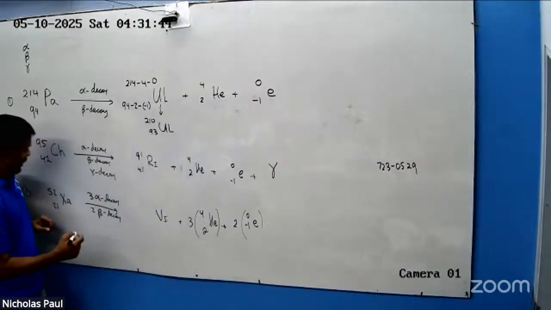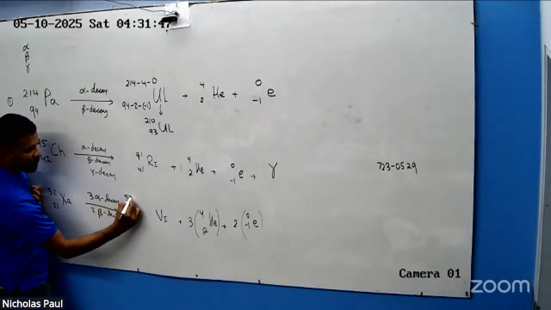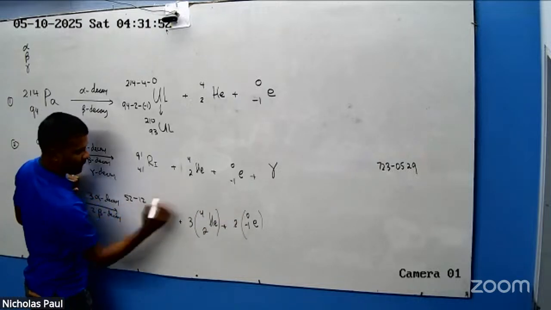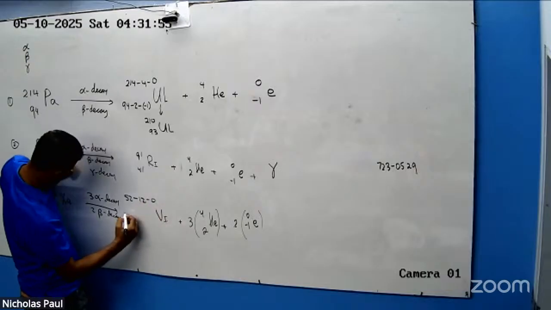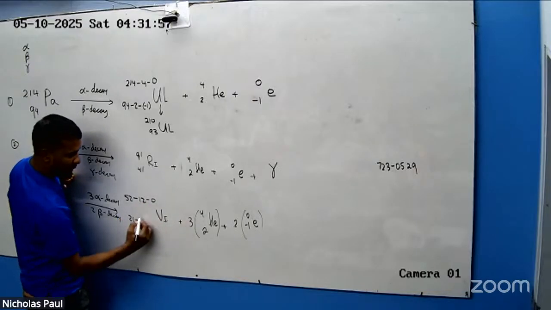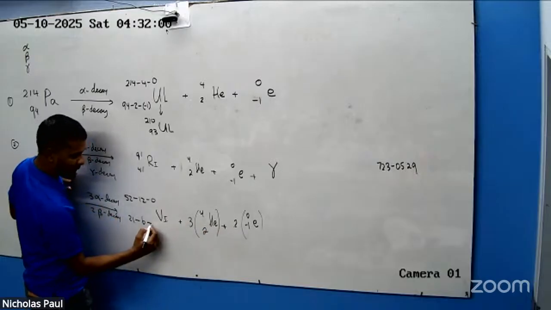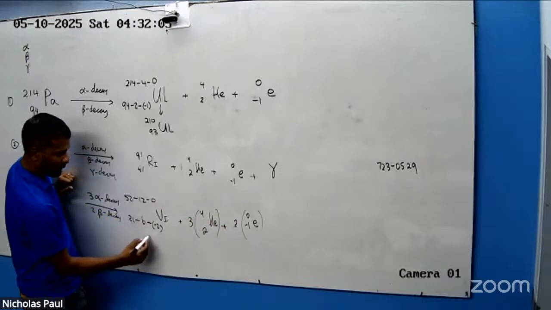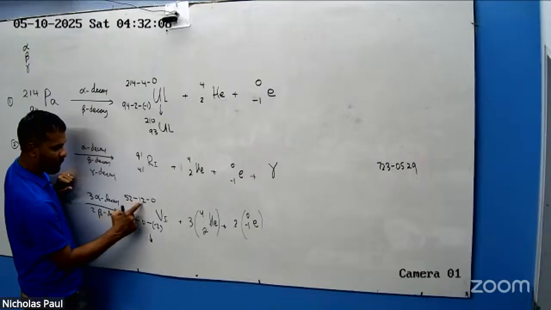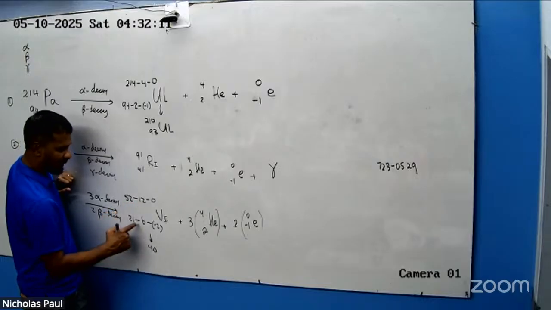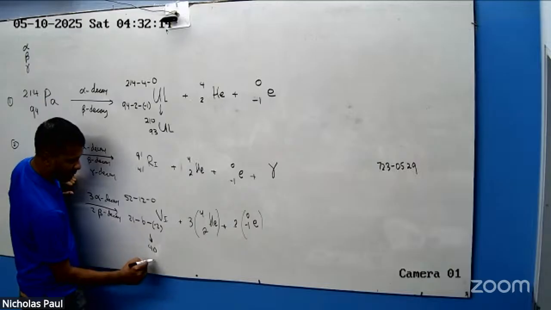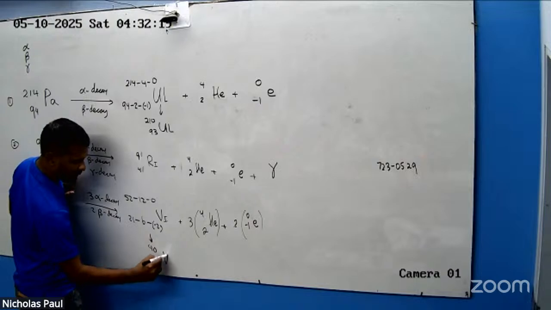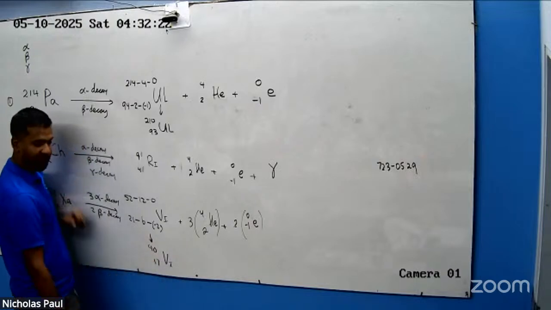All right, so we can work it out. That would be 52 minus 3 by 4, that's 12, minus 2 by 0, that's 0. Here is 21 minus 3 by 2, that's 6, minus 2 by -1, so minus a negative is plus. So we're going to end up with 52 minus 12, which is 40. The atomic number comes to 17. So the new particle is 40, 17, Cl.